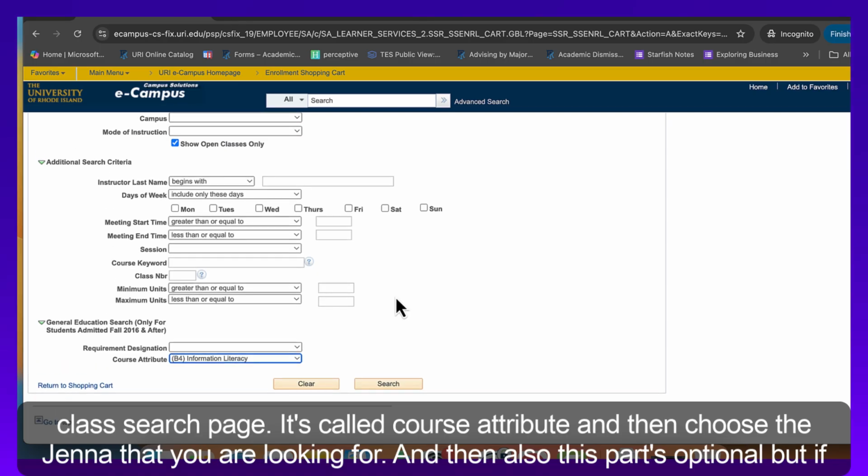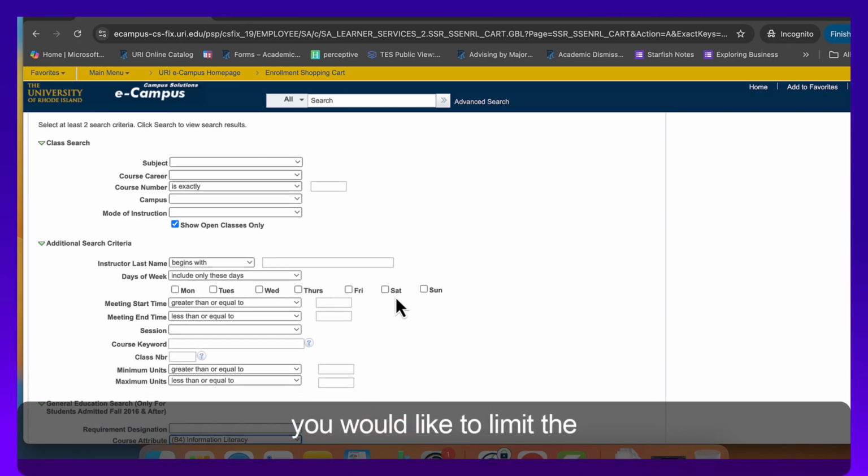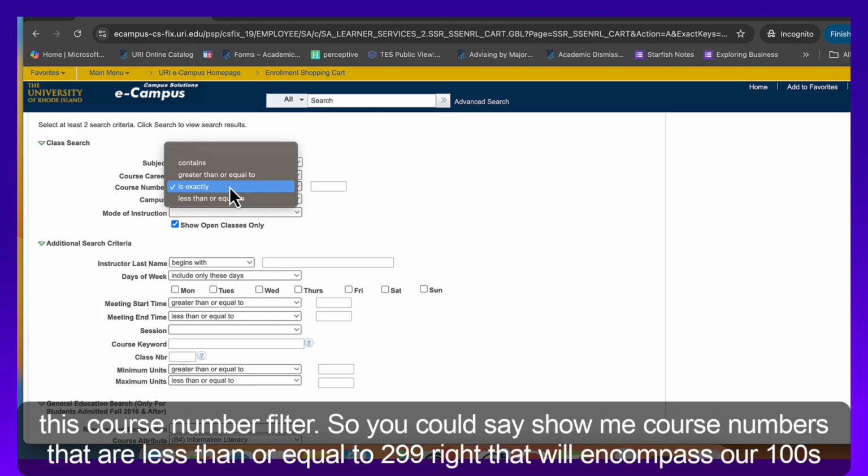And then also, this part's optional, but if you would like to limit the course number to 100s level or 200s level, which is what we recommend as advisors for your general education courses, you can do that with this course number filter.